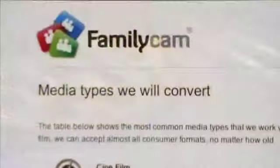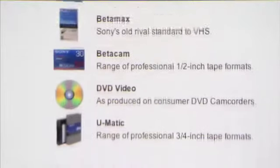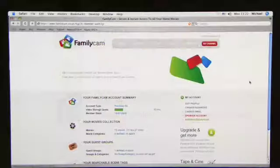Whether you've got videotapes in one of the many formats used over the years, or even cinefilm, then let Familycam do the conversion and uploading for you. We make sure your precious movies are looked after every step of the way.